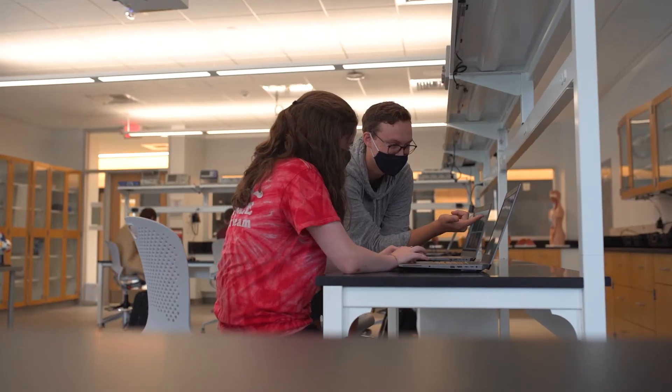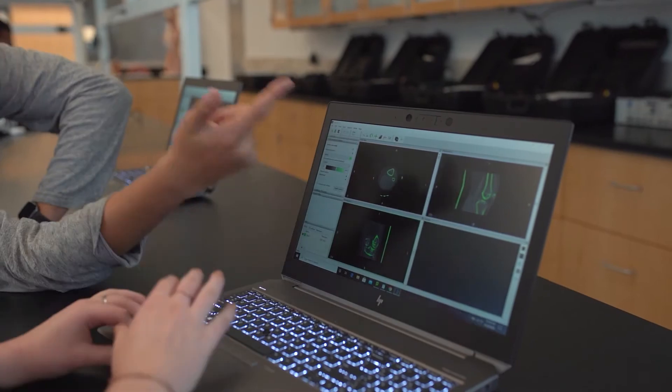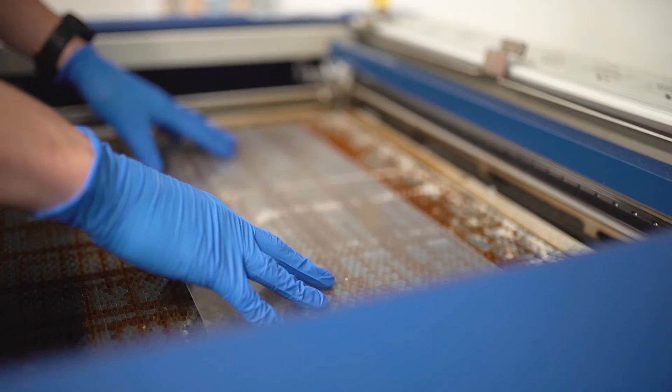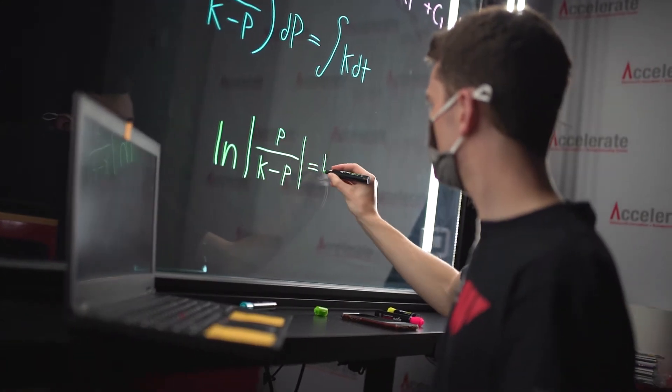Collaboration is an incredibly important aspect of design and in many other professions that we train our students on here. Students have opportunities to collaborate at many different turns, and it's something that we not only pride ourselves on, but we try to instill within the students to seek out and learn the language of other professions, so that when you get out of here you can have those dialogues and create those opportunities more efficiently and more successfully.